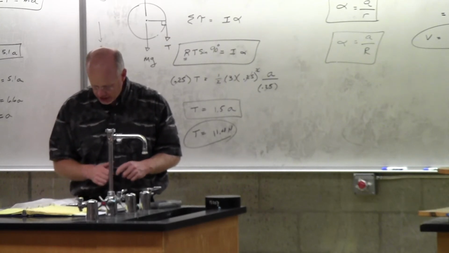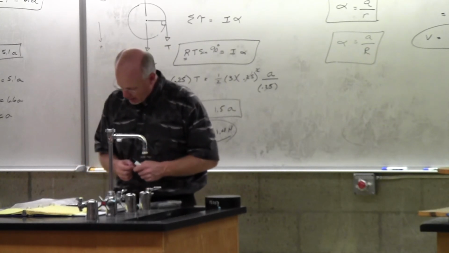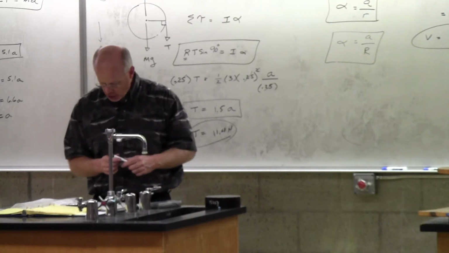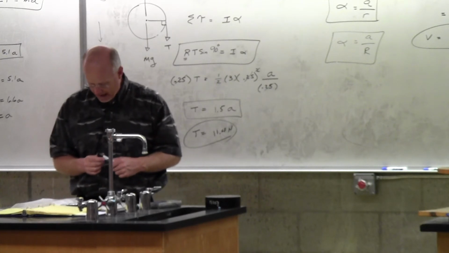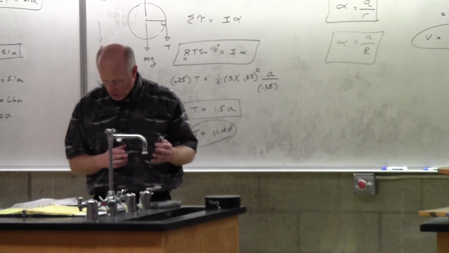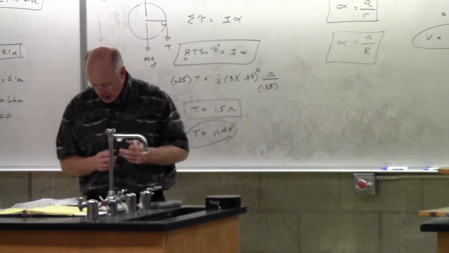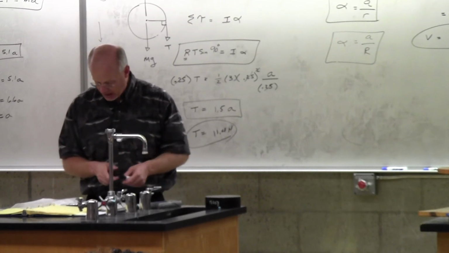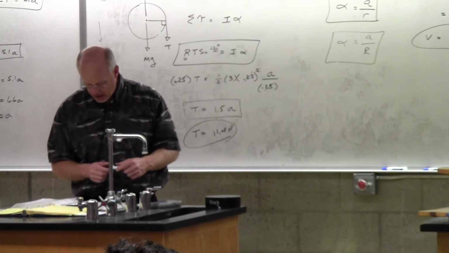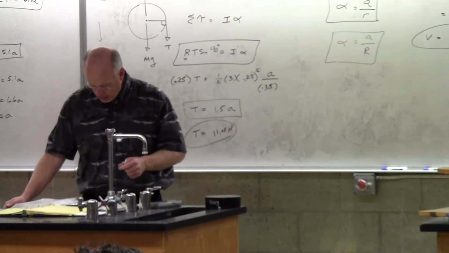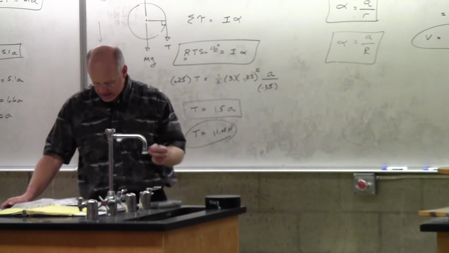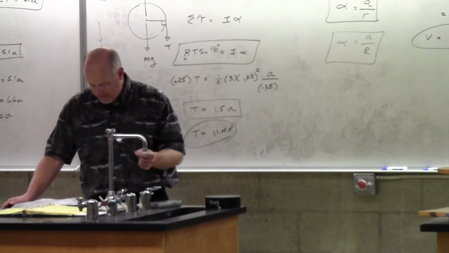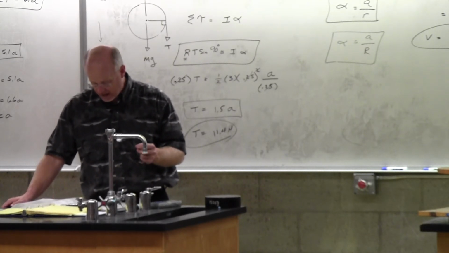So an irregularly shaped object, such as a payload for a satellite. Now, figure 49 shows a counterweight of mass little m suspended by a cord wrapped around a spool of radius little r, forming part of a turntable that is supporting the object. The turntable can rotate without friction. Using the counterweight, it is released from rest. It descends through a distance of h. It acquires a speed v. It has a moment of inertia of I.